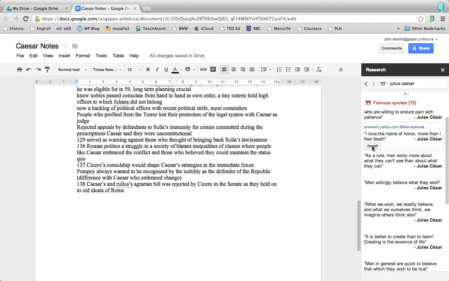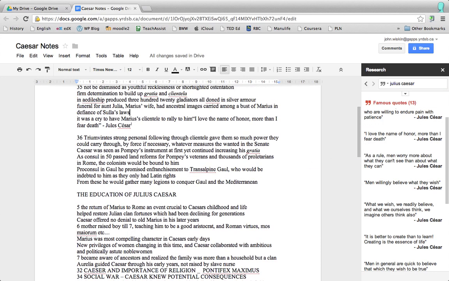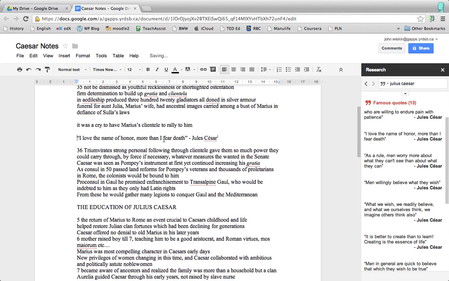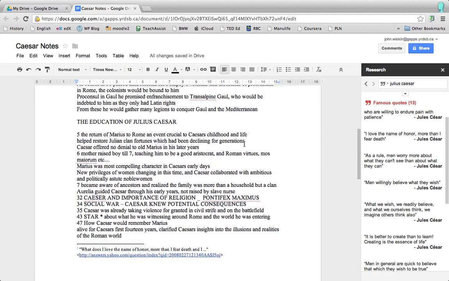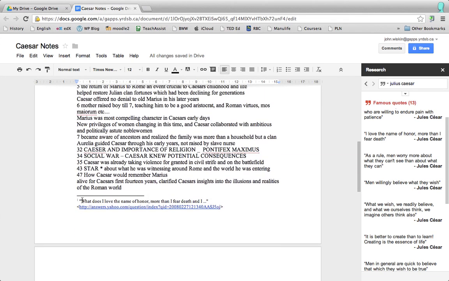What's really cool is you can simply put insert. Sorry, my tab was up here. And then what you have right here, let me do that again at a better spot. You can see it got inserted right there. But what's really cool about it is it cites the source automatically. So you can see the number one is right there. And at the bottom, it cited it automatically.